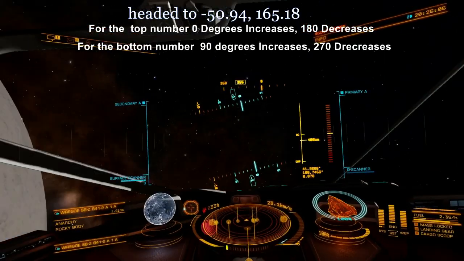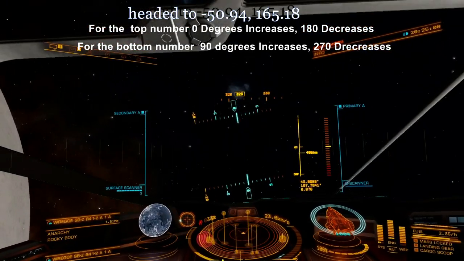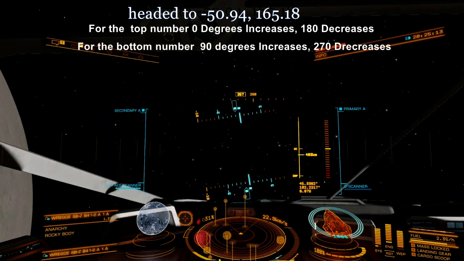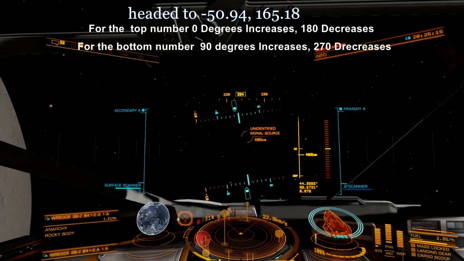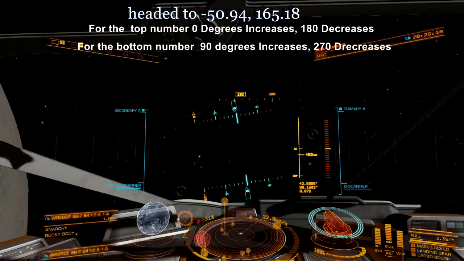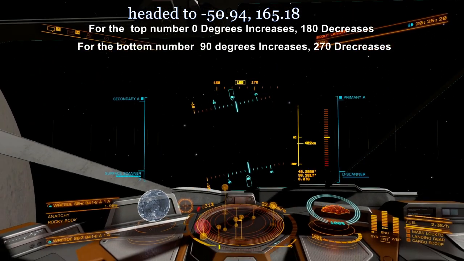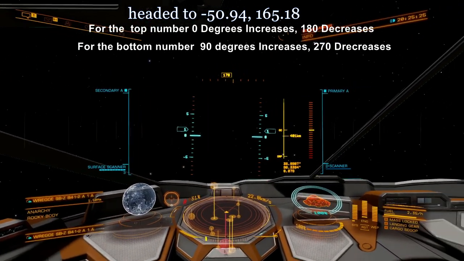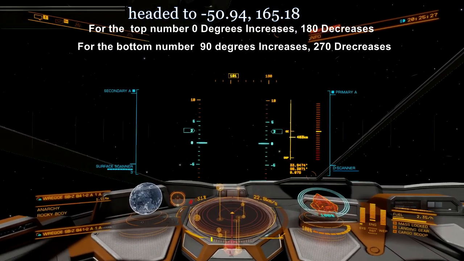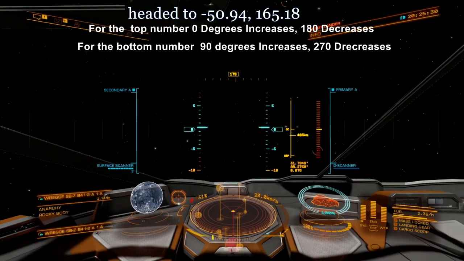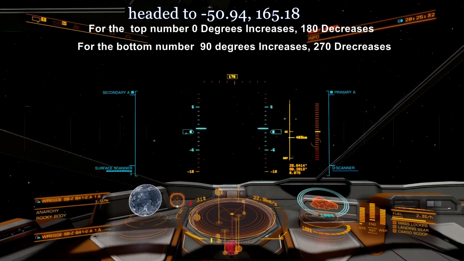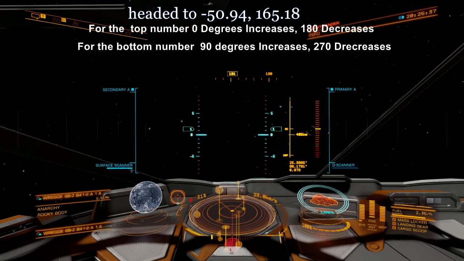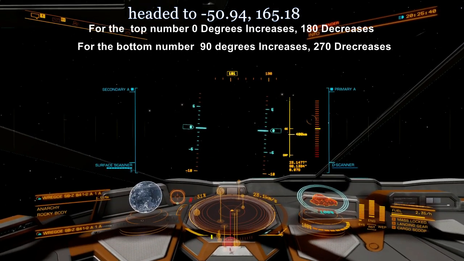Now, if I was to spin around and go backwards to 180 degrees, as I told you, meaning I'm going in the opposite direction, I'm moving to 180 degrees. So now I move to 180. Now notice the number is going backwards. 179, 180 in that ballpark. So now I'm going backwards, and my bottom number is still not moving that much.